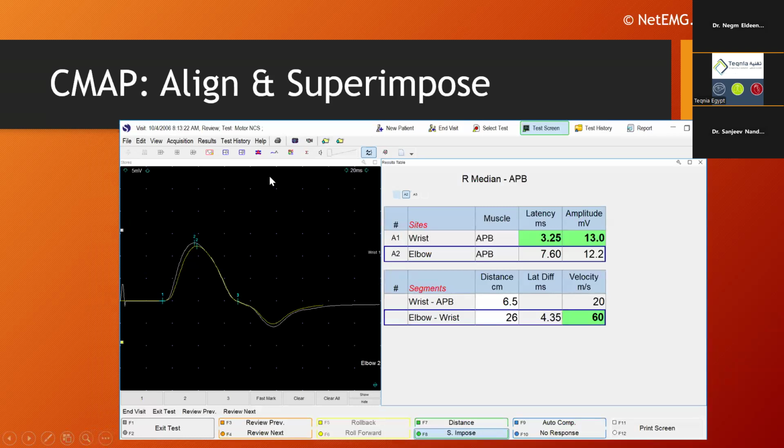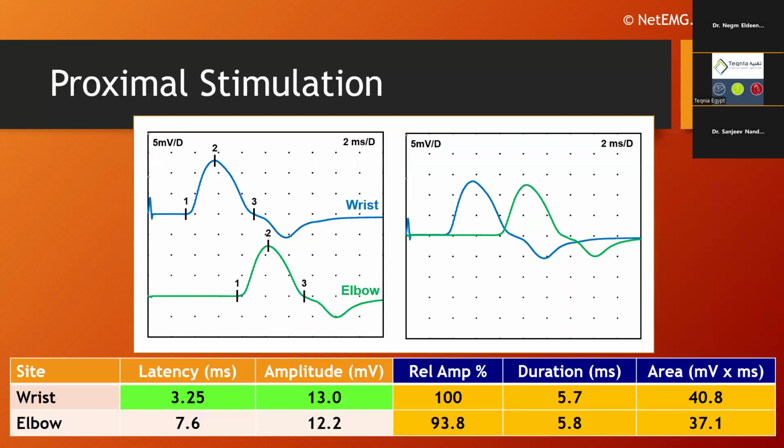Here is another method of superimposing the waveforms. I have aligned the waveforms on their onset point, and notice there is hardly any difference between the response recorded at distal and proximal sites. And this is something Professor Stolberg, Professor Barkhouse, and I reported recently. There is not much change in the waveform in healthy median nerves over here. But in pathology, that pattern may not hold true. And to investigate those changes, we can make additional measurements.